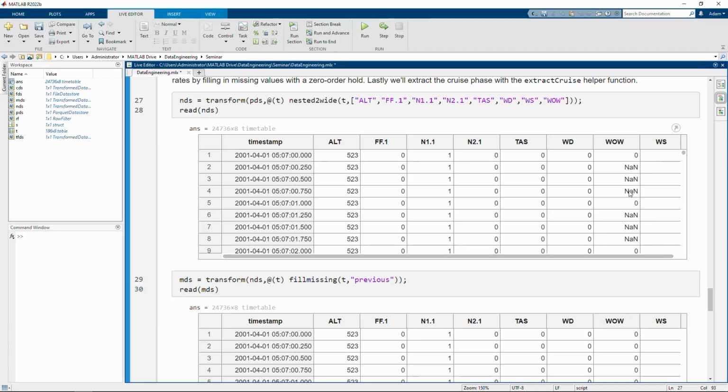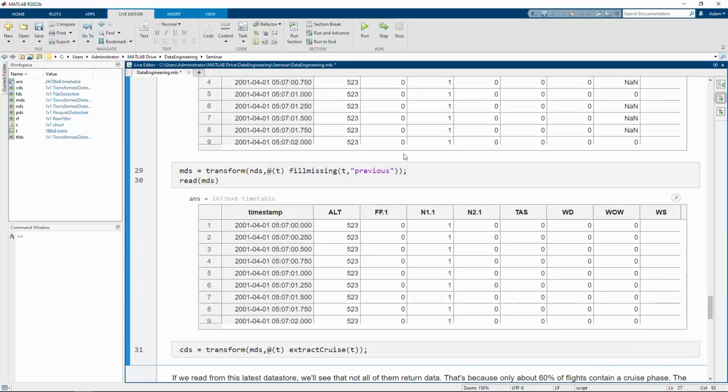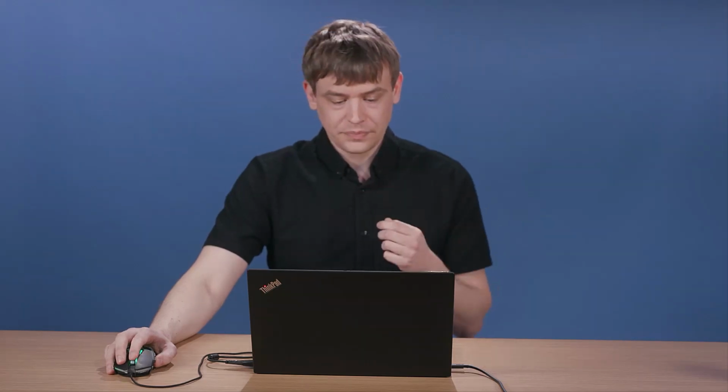And you can see some of them have missing data. This is because some of the sensors have different sample rates. So we need to think about how do we align these sensors. In this example, we'll just go with the simplest way. We'll fill in those missing values with whatever the previous value was. This is kind of the old school engineering zero order hold approach.